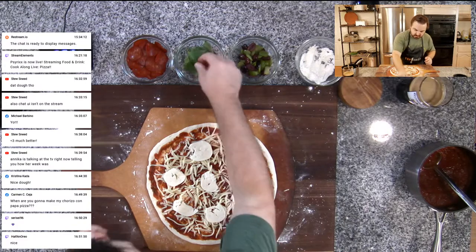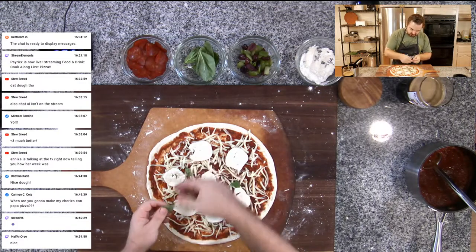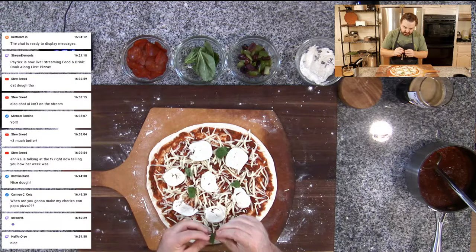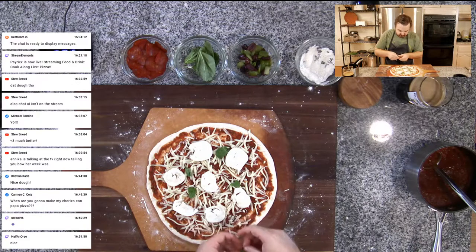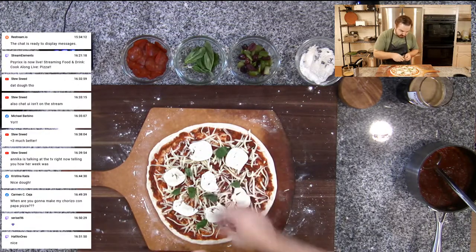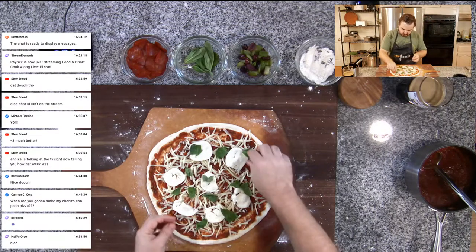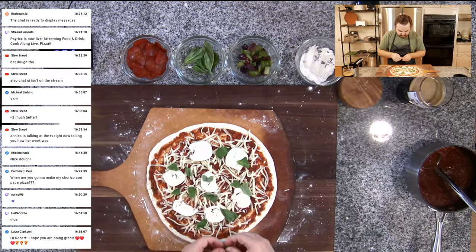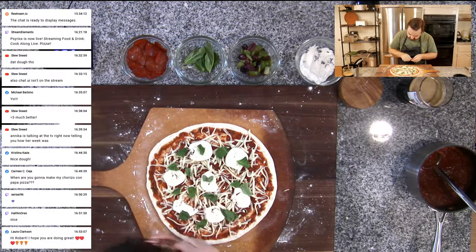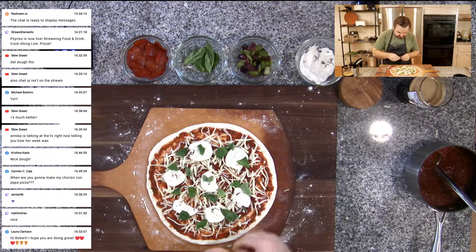All right, now I'm gonna put some basil on here, and I'm just gonna kind of tear it up. Fresh basil. And yes, this is gonna kind of scorch a little bit, but that's fine. If you don't want that flavor, go ahead and wait until you pull the pizza out and have the basil ready to go, and then you can just drop it on the top. The pizza will be warm enough to wilt it, but not scorch it. I'm gonna actually do a combination of both here. Ripping the basil, you can cut it up if you want. This just makes it look a little bit more rustic. And when it looks more rustic, it looks more impressive. I'm hooking y'all up for date night, by the way.